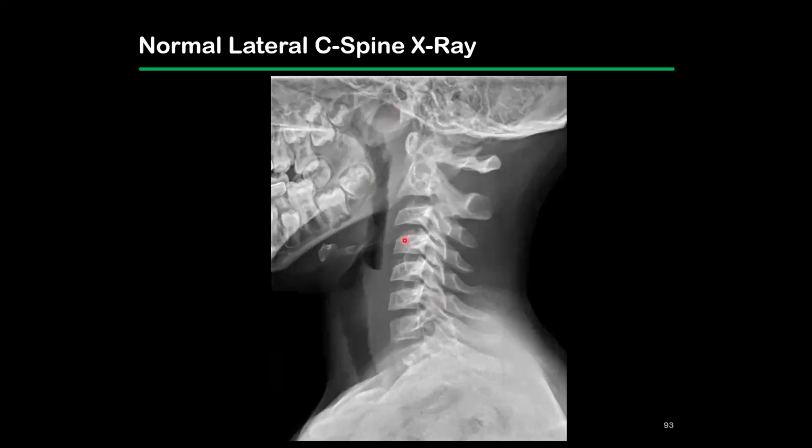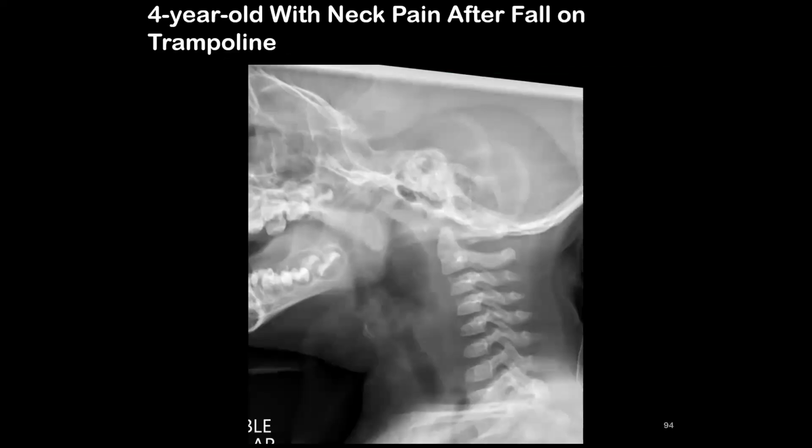We're also looking at our retropharyngeal soft tissues, or prevertebral soft tissues, depending on how you're viewing them. When it's just the oropharynx, they're a little bit thinner in the upper cervical spine. And when the trachea and the esophagus divide, those soft tissues get a little bit thicker. So I think we say the rule is about less than 5 millimeters up here for younger kids, and then less than 8 in the lower cervical spine. So this was a kid who had neck pain after they jumped on a trampoline.